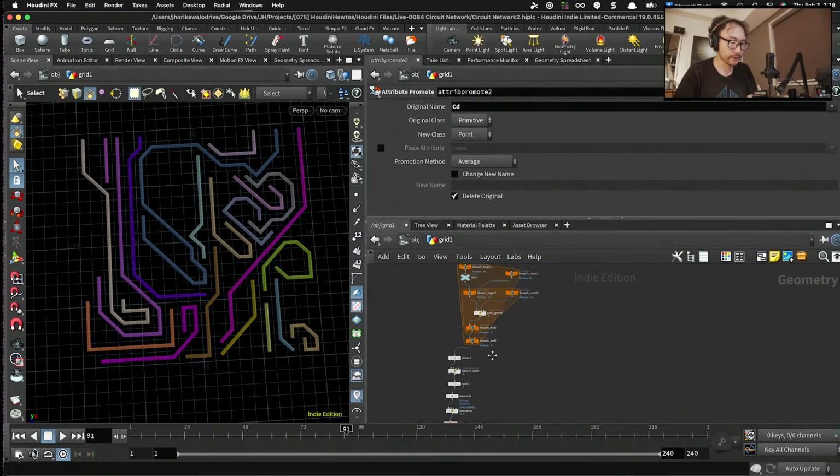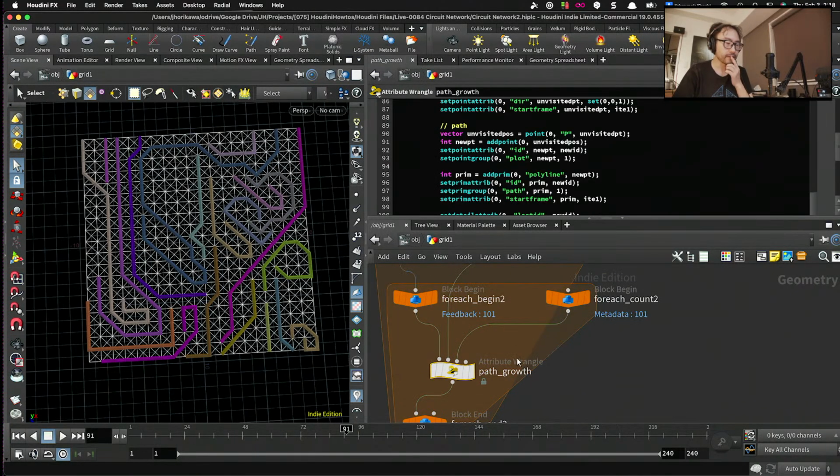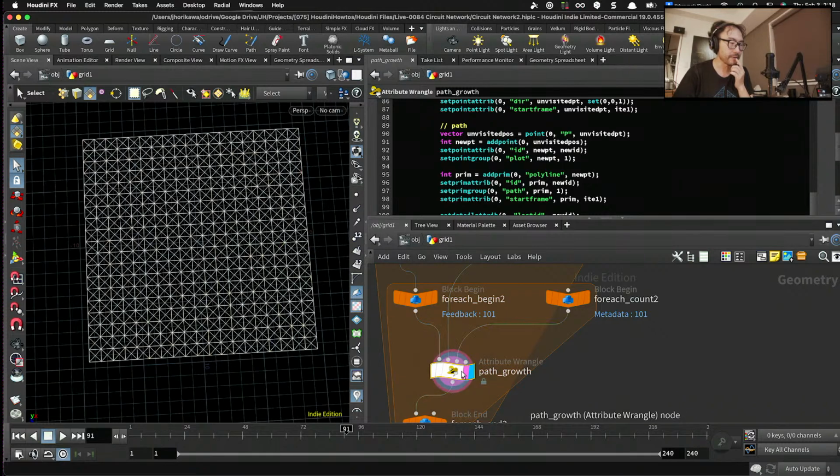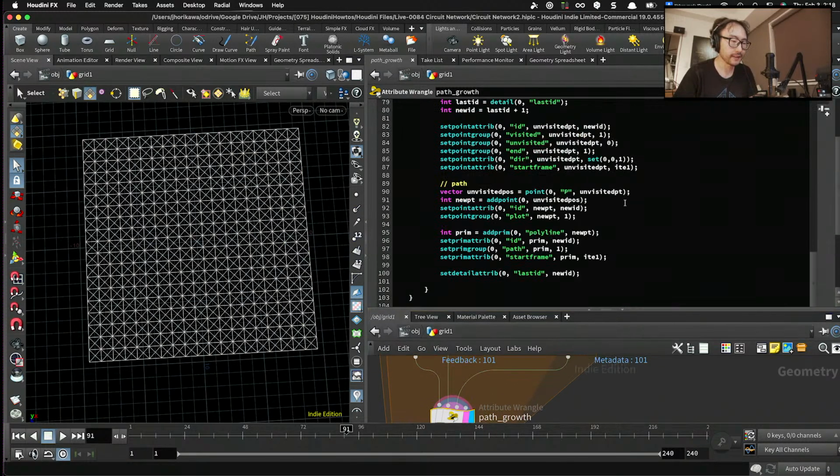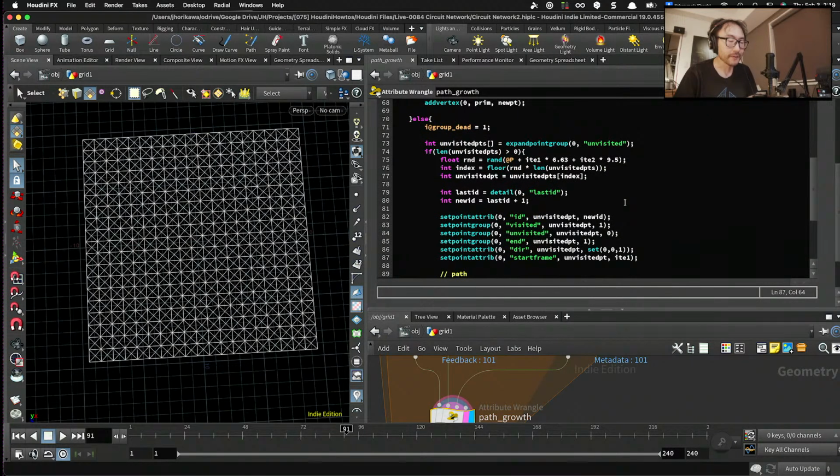So let's go back to this path growth and make it a bit more sophisticated. I mean, a bit more useful to use the empty spaces. So the first thing to do is to think about when we need to do that. And that is when we have found the dead point.